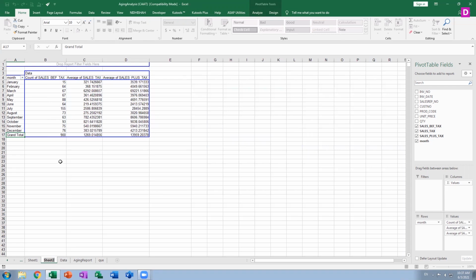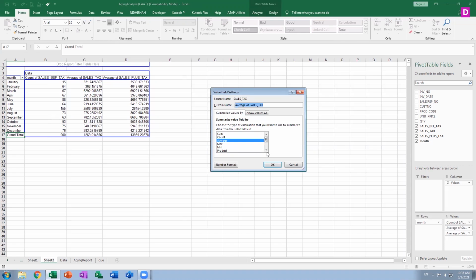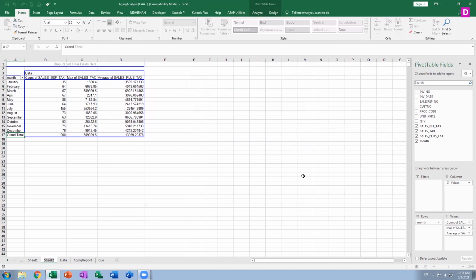on the sales before tax, I want to count. Here is a grand total also. Instead of an average, we may want standard deviation or maximum. So in the January field, what is the maximum value? It will be written in your data. Whichever January value is the maximum, that data is written from your side. So make sure the January value will be written.